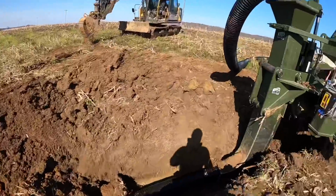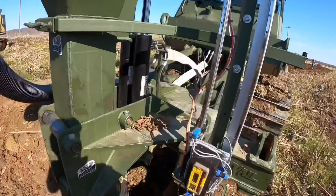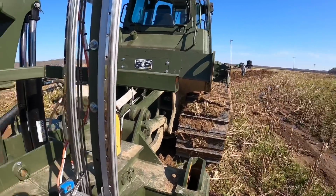Sounds good to me. All right, took the excavator, threw a little dirt on the top of that just to kind of hold it in place. You guys can see our 3-foot mark. We are exactly 3 foot deep, which is absolutely perfect. So we're going to use the drag chain on this one. Basically, we're able to do that because this is just a continuous slope uphill, so we just maintain depth.